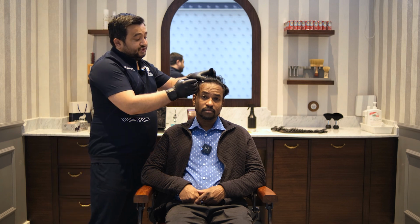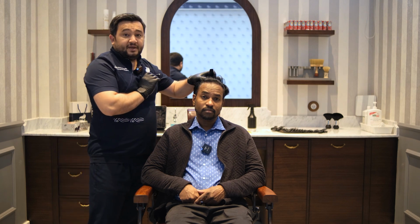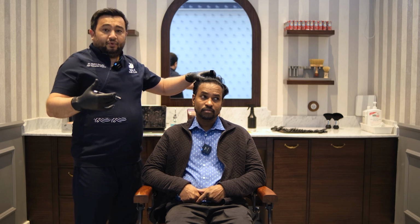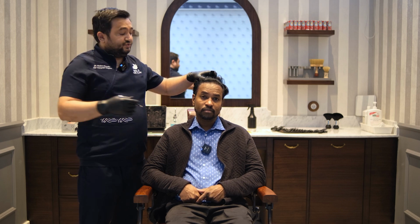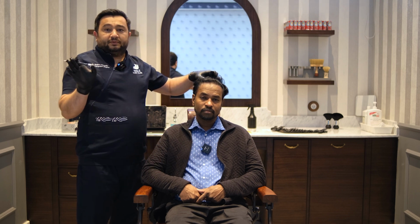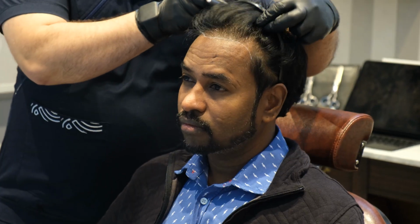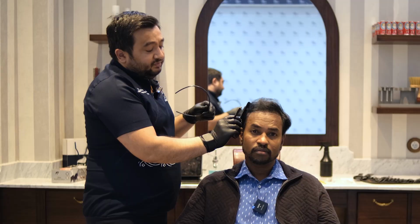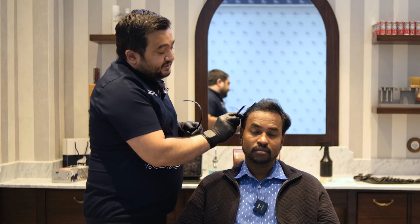First of all, the transition from the frontal side to the temples becomes really different, okay? And it's one of the major pitfalls we can see during hair transplant surgery, when this transition from the front side to the temples is very prominent. It just tells us, hey, I had a hair transplant surgery. Hair transplant surgery should go unnoticed. Just like this, when the transplant is done and you do proper hair styling, you can see the direction of the hair is different.